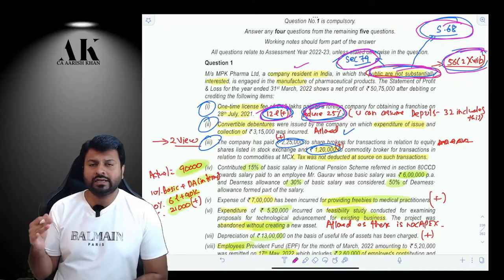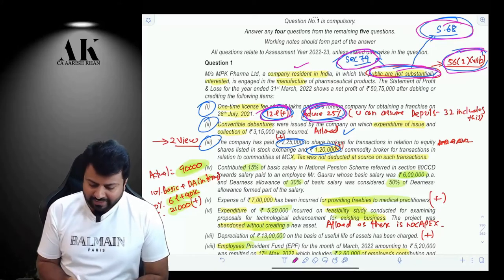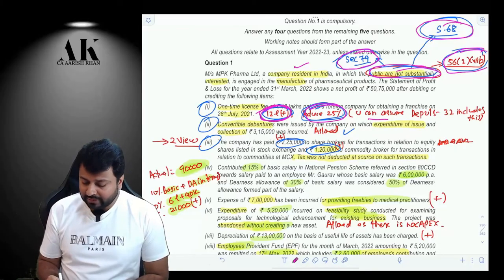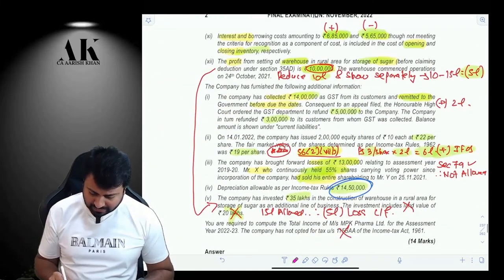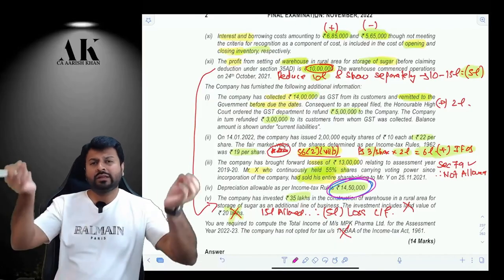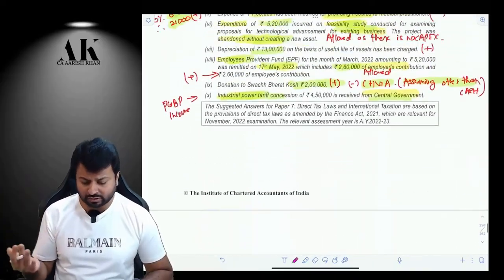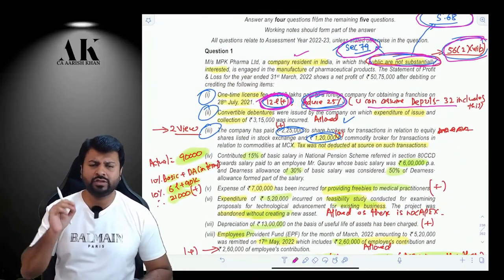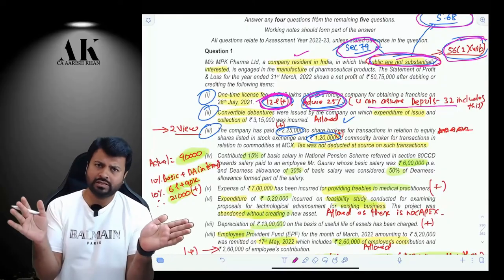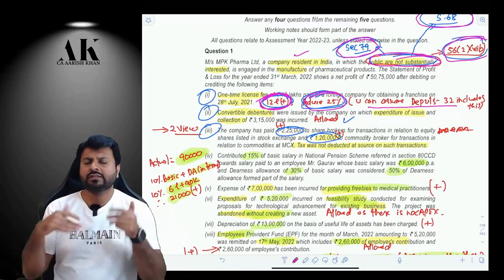But here ICAI has made an alternate assumption. What is that alternate assumption? Listen, please. They have added 12 lakhs, but they have said that we are not reducing 25% because we are assuming that the depreciation which is given below, this 14 lakh 50,000, might include the depreciation of one-time franchise fee also. Then why have you not made this assumption in earlier questions also? So don't forget about this assumption which is made by ICAI. Follow the same thing which we have been doing so far. Even in this question, they have done both the things. First thing which we have done is add 12 lakhs, less 25%. Second thing which they have done is add 12 lakhs, ignore, do not reduce 25%.